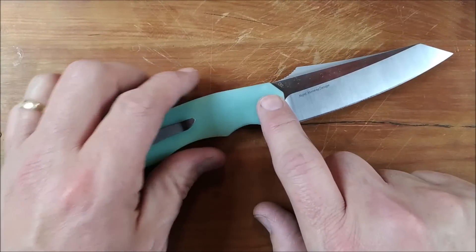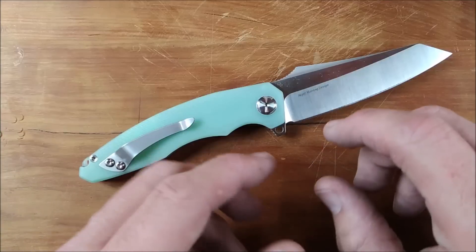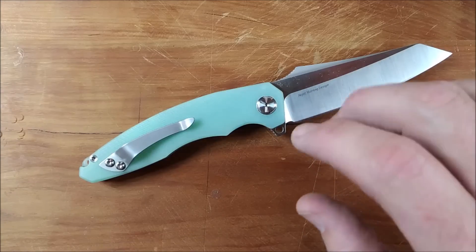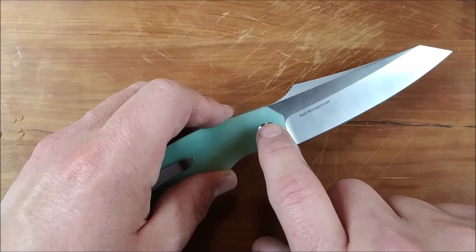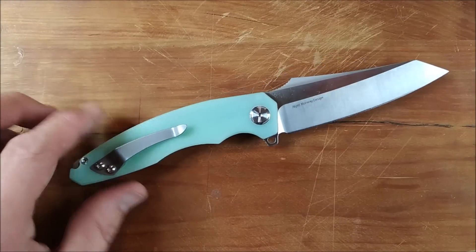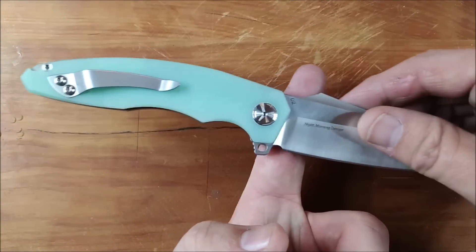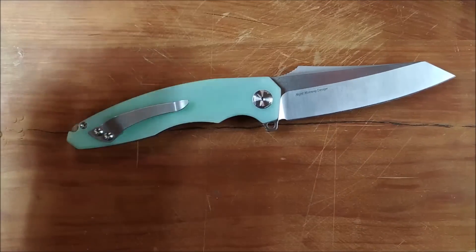I thought there might be an issue when I found out that there was a free spin pivot in there, but it works just fine. That O-ring that they put in here — really good idea. I've mentioned some other knives and I've shown you how there's a clear white silicone washer that's just behind the screw sometimes on the pivot. Well, this has the same idea to help keep the screw tight without locking it — it just stops it from being able to back out from the friction and inertia. Sometimes if you didn't have those kinds of fixes, you could have your pivot screw come loose, and that holds it quite well so that you don't have to use thread locker. They could have skeletonized it more to make it lighter, but it's not heavy by any means at 4.85 ounces. If they skeletonized it more it would get lighter, but then your balance point would move further this way — and right now the balance point is beautiful. So they couldn't skeletonize it more and have the same balance.